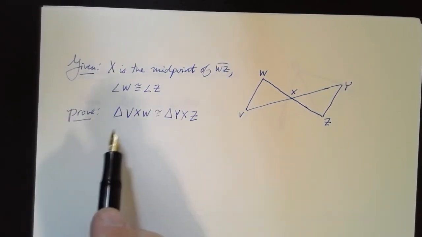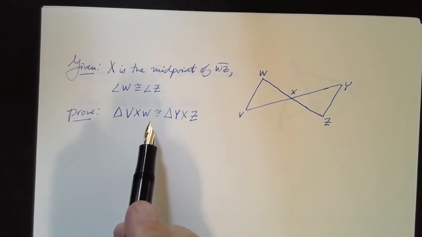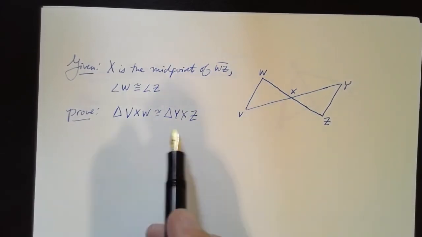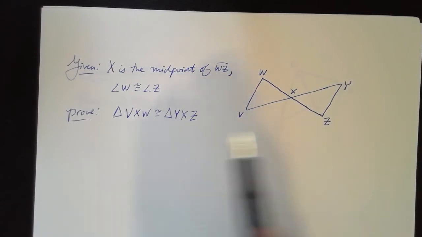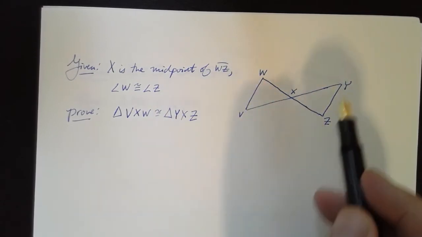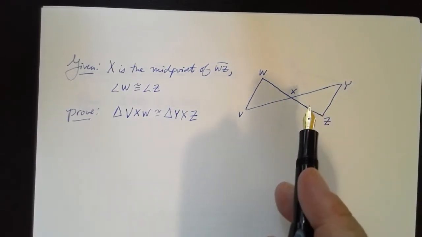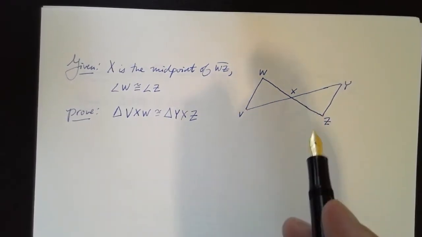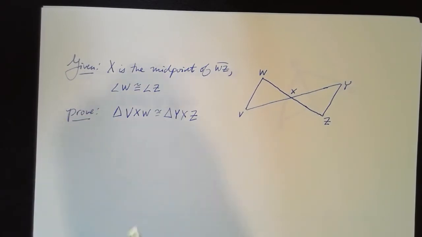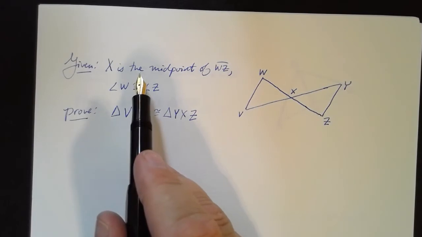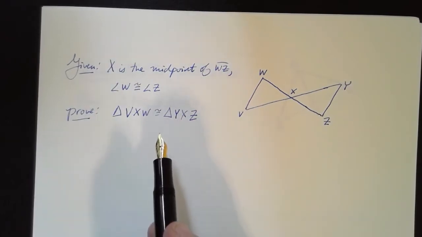This is your goal. When you get to this statement, you're finished with the problem. So here we're trying to prove the 2 triangles in this picture are congruent: triangle VXW and triangle YXZ. And you also will have a picture. Sometimes you will have problems later on where you have to draw your own picture, but for these beginning ones, this is going to be the format. This is information that you know. It is given to you. This is what you want to prove.